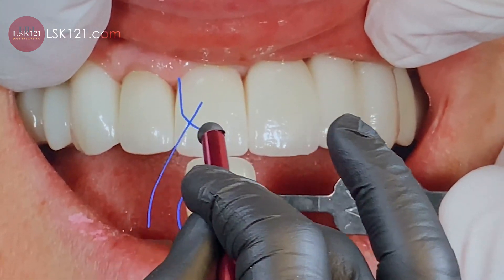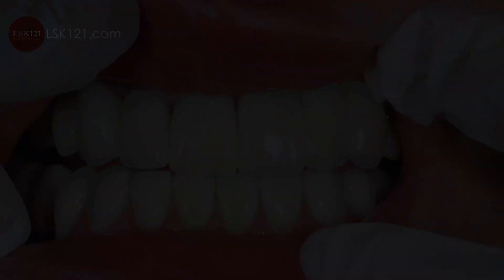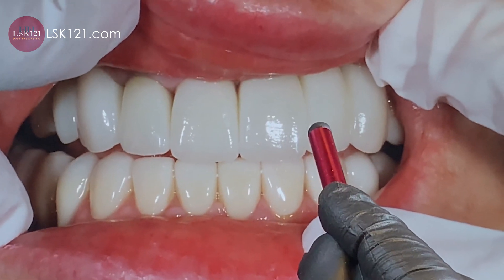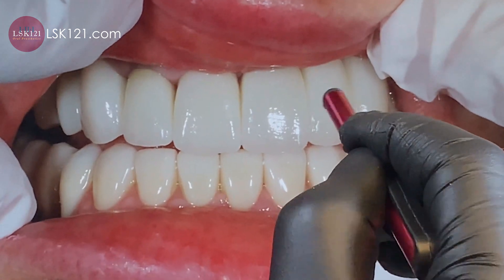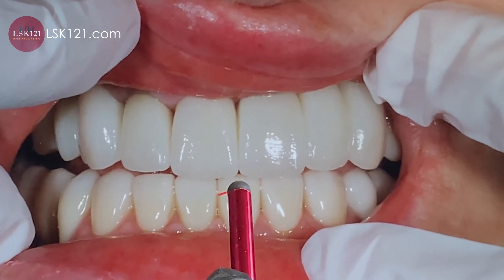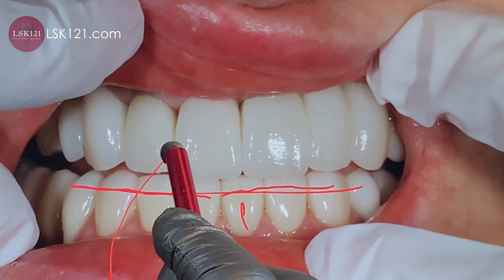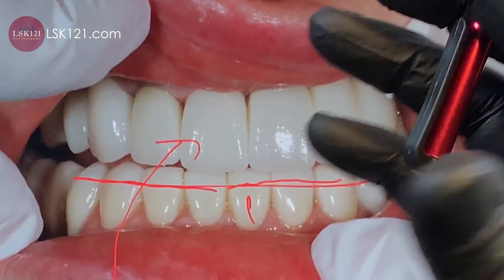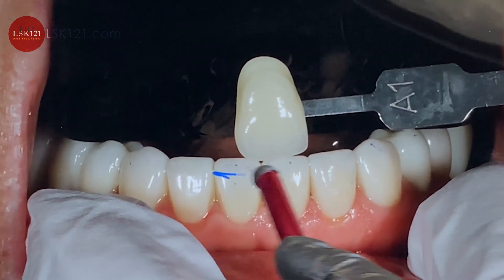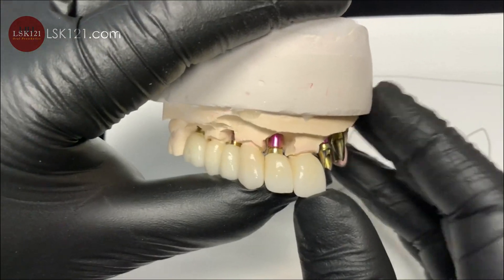You can see they want all of the high value, so we have to change the value here — more darker, just like the lower. High value versus low value: low value is more translucent with a little grayness, reflected color, and enamel. I have to follow the lower exactly for the upper, because top and bottom have to match.